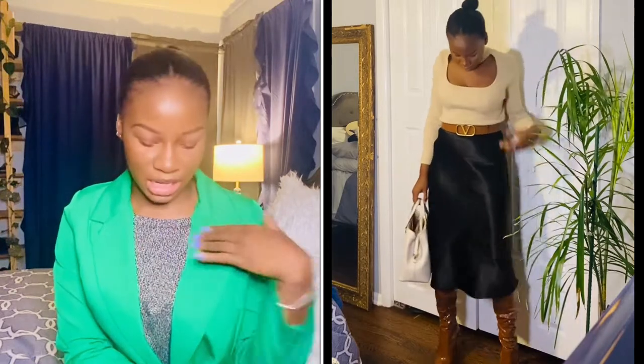For my first outfit I wore a Jonathan Simchi top — it's kind of a camel nude color and it has a beautiful cutout that shows your neck. I think the decolletage is the sexiest part of a woman's body. It's very beautiful, very well made, very expensive but very worth it. I believe it's cotton or wool — it's not scratchy and it has some stretch. I'm wearing a size medium. I paired it with a black silk skirt.